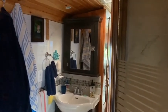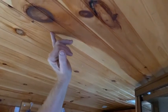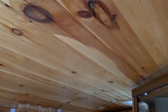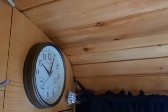The roof is all pine. On the East Coast, we call it cottage pine. I went through about five or six various platforms to use, but the nice thing about this is it has grooves. When I came to the MCI's rounded corners, I could cut along the groove, and that allowed me to go around the corner. So that best suited the platform for giving it a unified look.